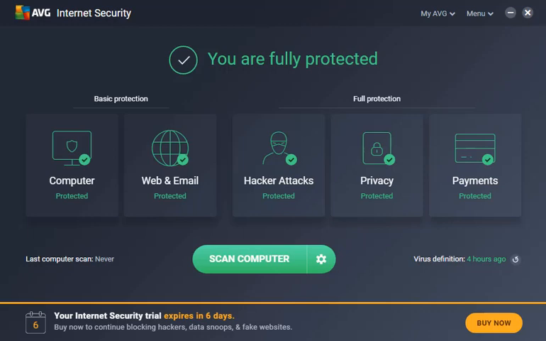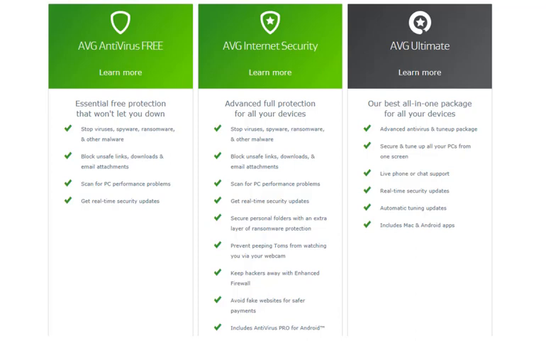All right, folks, so here we are back at the portal for AVG's Internet Security product. But before we go into the portal and talk about the features and what you get here, let's jump over and talk about where this product fits within the other AVG security products. As you'll see from this image here, AVG Internet Security fits right in the middle. It's sandwiched between their free product, which provides PC, web, and email protection, and good protection, but it has some limitations to it. We'll go over that.